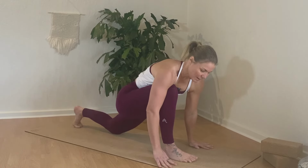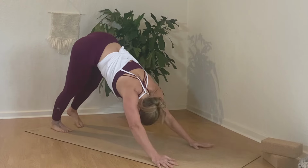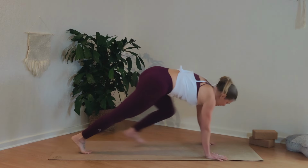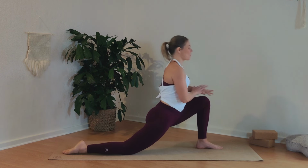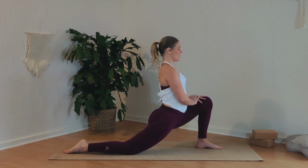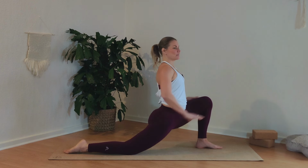Step your right foot back. And go ahead and step the left foot forward. Right knee to the floor, lift the chest, drop the hips, hands to the thigh. You're strong into your legs. We allow the hips to release.